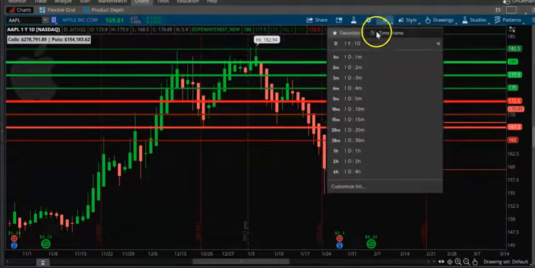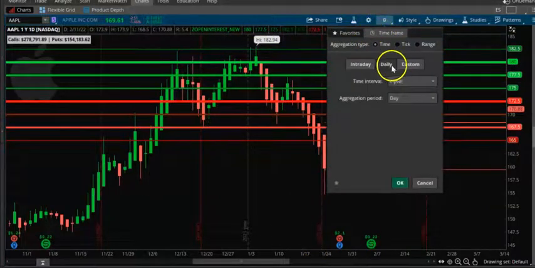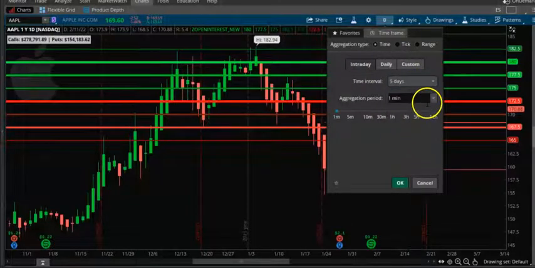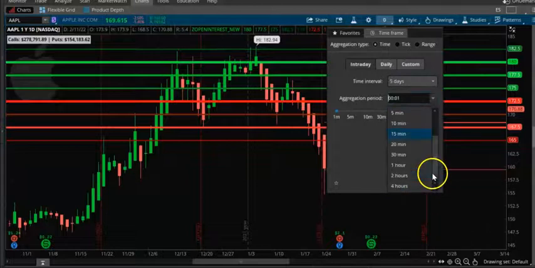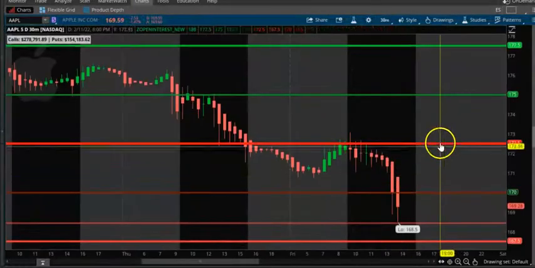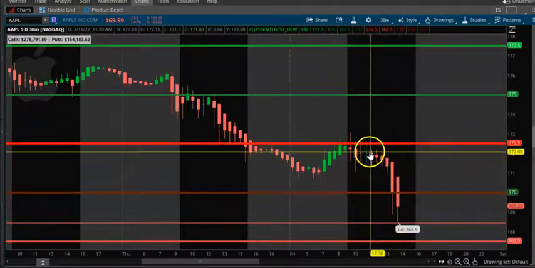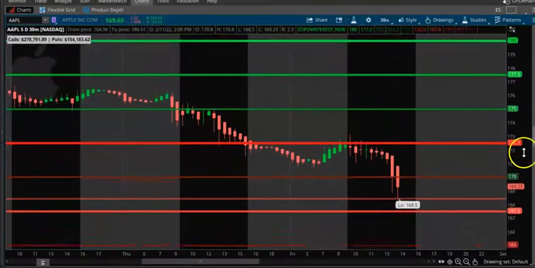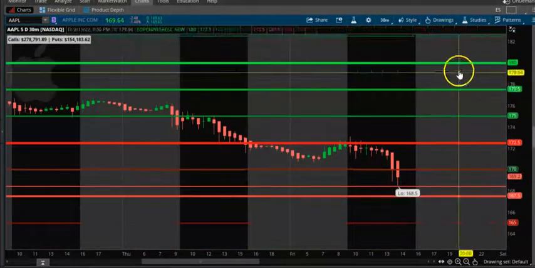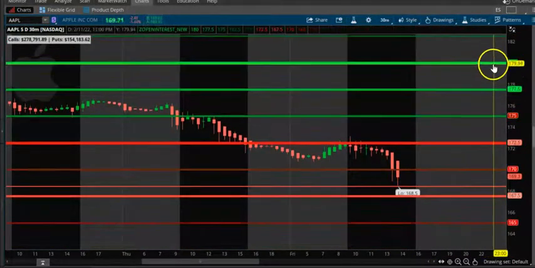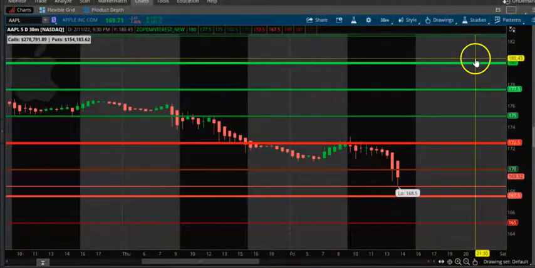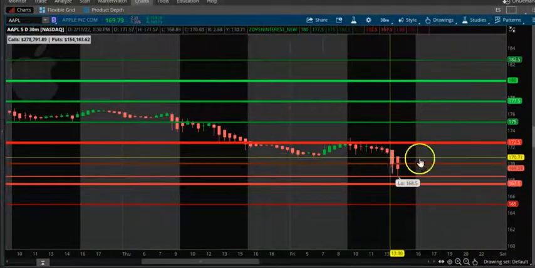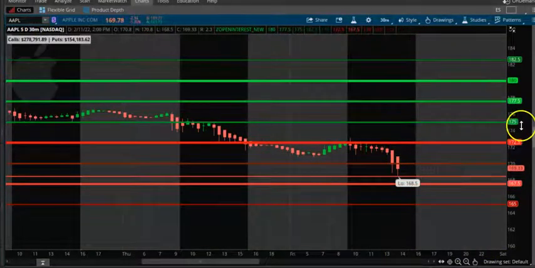Let's look at this in a smaller time frame, say 5 days, 30 minutes. You can see here, as it goes here, it will come down again. You can look at this as support and resistance. People do not want the stock to go above this because they'll lose the premium, and people do not want the stock to go below this level. But what I'm saying is that is not always going to happen.